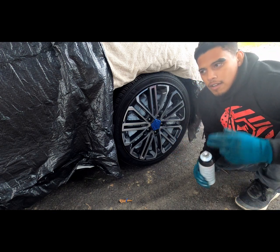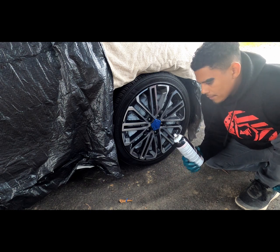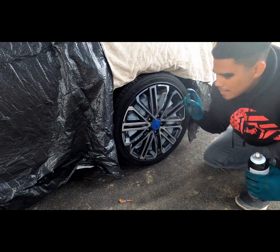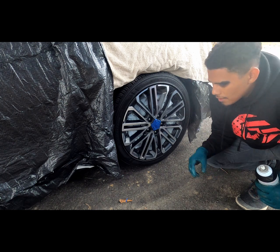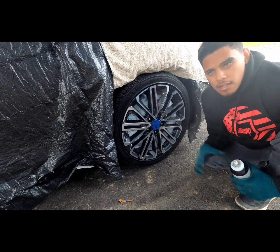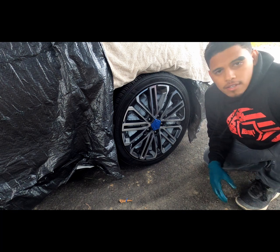On this coat, compared to the first coat on the first wheel, I kind of know how this sprays. The more you use this, the more familiar and comfortable you are using it. So I know this time to really just glide over with a light coat and try to cover 50% of the wheel. Make sure I don't have any drips this time, and I think it's going to end up being a little bit better than the first wheel. Alrighty.